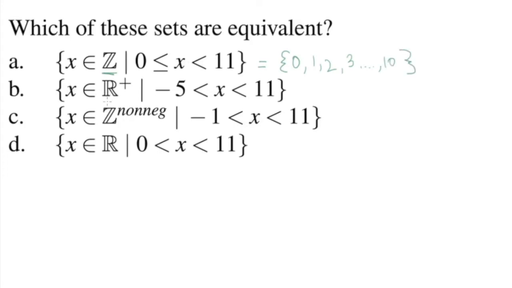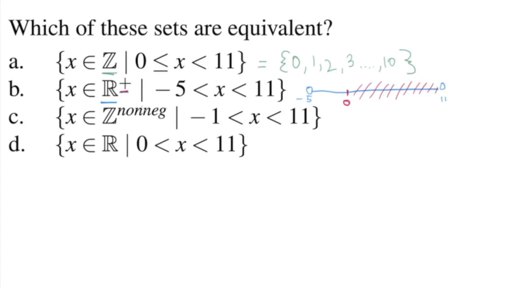Okay, looking at B. So x is from the set of real numbers, and moreover, it is from the set of positive real numbers. Any element in this set has to be greater than 0. x has to be between -5 and 11. So because we're dealing with real numbers, this has to be some kind of expanse along the number line, going from -5 to 11. Because we have this plus sign here, we're only dealing with numbers that are greater than 0, only the numbers which exist along this expanse.